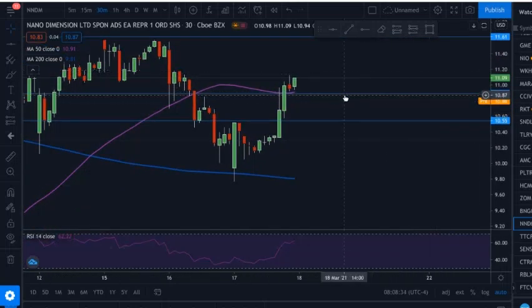Considering that this is the pre-market is below this resistance line here, we're going to chart it based on that fact. However, this may change. There is quite a bit of time, about an hour and a half until market opens, so there is time for that to change. However, with what we have now, we're going to be basing it off that.